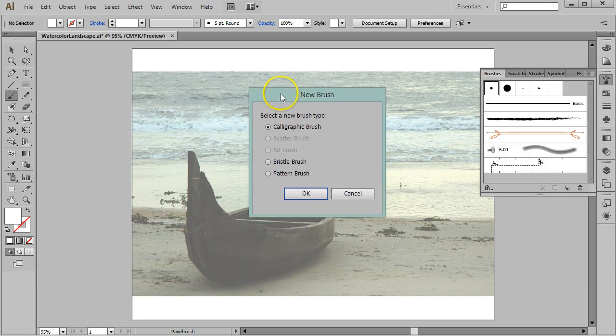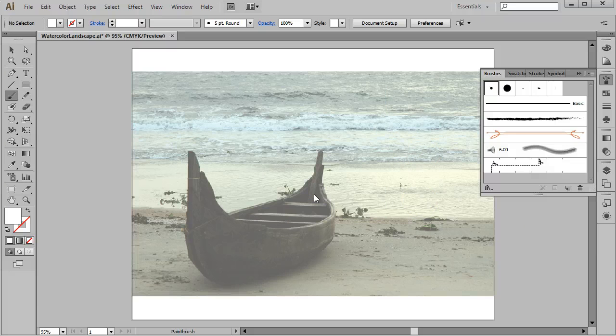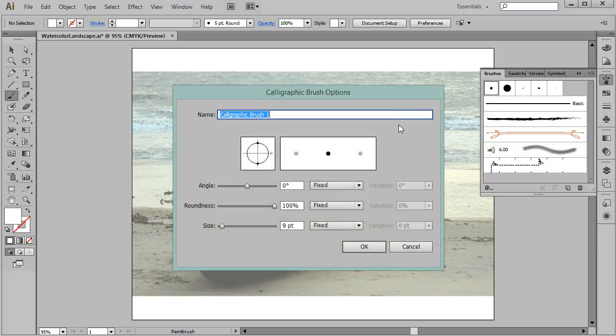We'll be making new brushes, so we're going to click the new brush button. And when we do that, because we have nothing selected, we have a couple of options. The first one is a calligraphic brush, and that's what we're going to start by making. And a calligraphic brush mimics a calligraphy pen. So this is the shape of our nib, and I'm going to call it Betsy's calligraphic brush. You can call yours whatever you like.